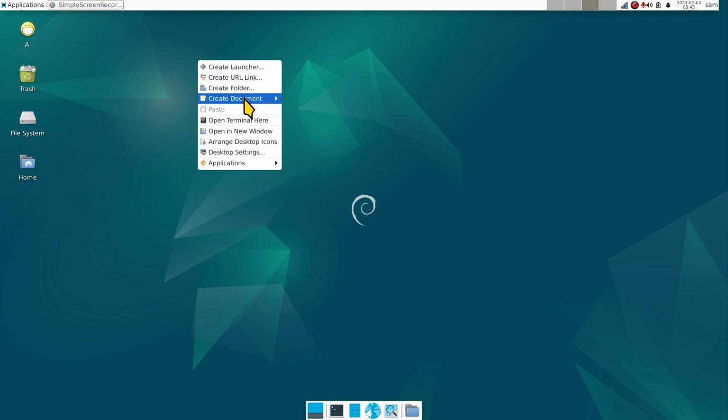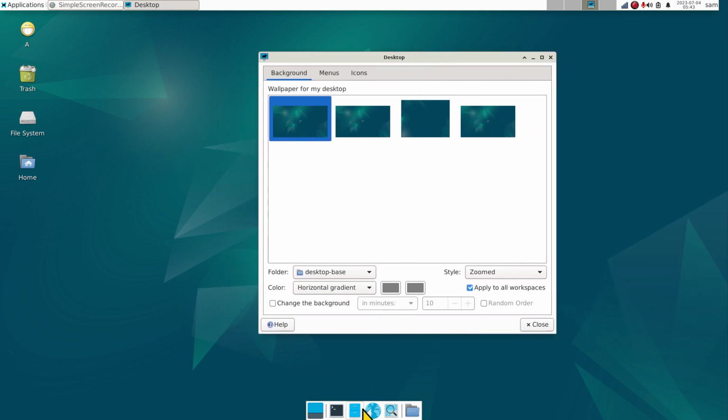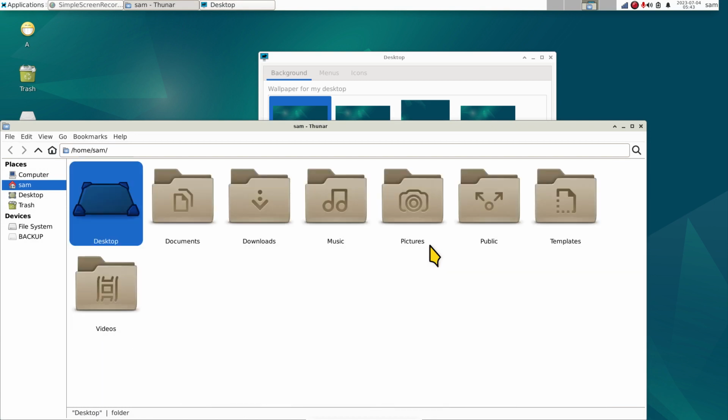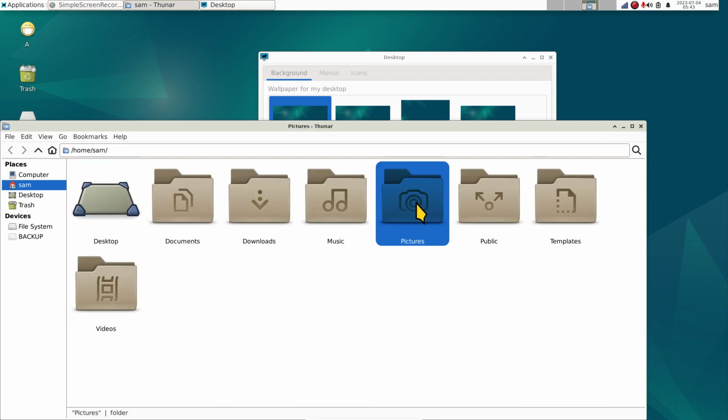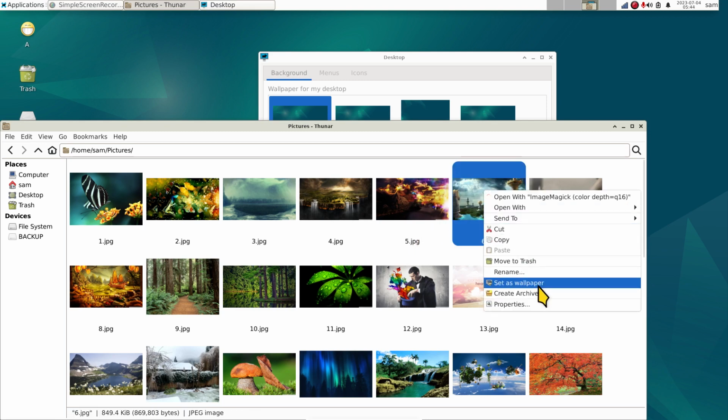Right-clicking on your screen, create folder, documents, terminal, desktop settings. These are your 4 desktops that you get by default. Right-click. Let me turn off hidden for a second. Open up pictures. Put your digital photos in here, whether you got them from your camera or downloaded them from the cloud, or download wallpapers off the internet, whichever. Right-click, set it as wallpaper.